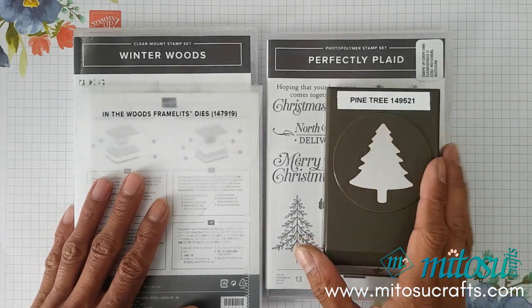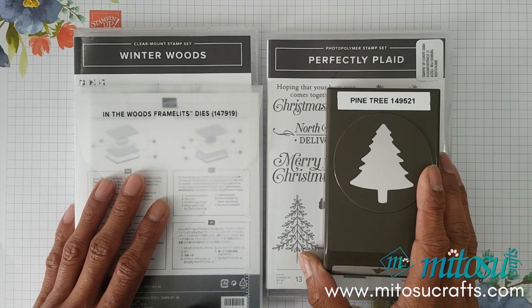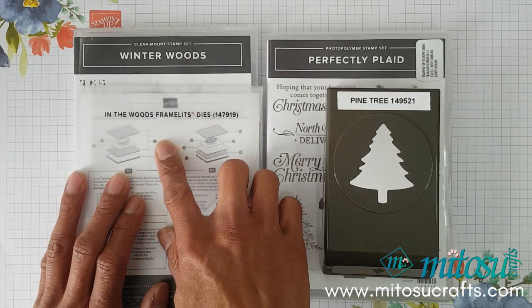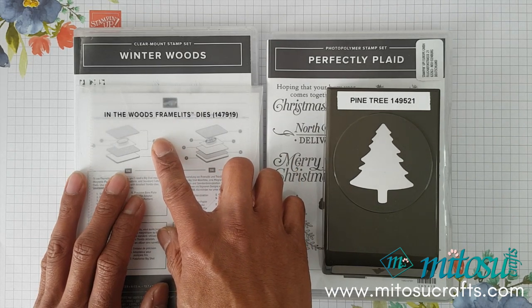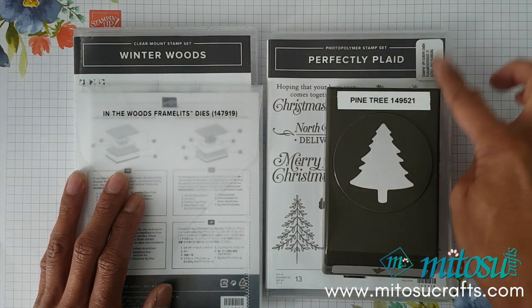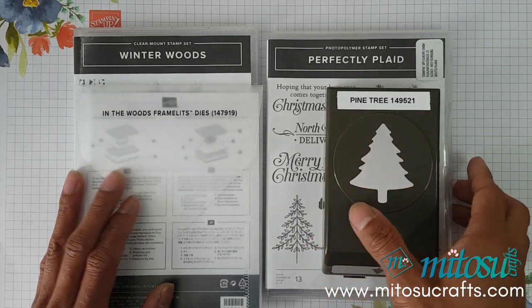So today I'll be sharing with you how to create a variation on the twisting pop-up card that I shared probably a month ago, and I'll be using the Winter Woods stamp set with the coordinating dies in the Woods Framelits, as well as the Perfectly Plaid stamps from the seasonal catalog and the coordinating pine tree punch.